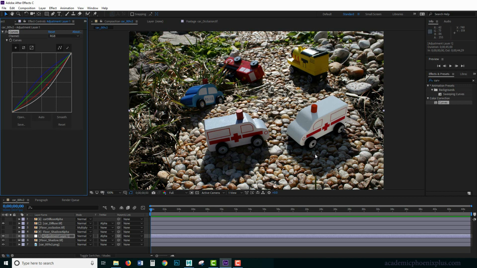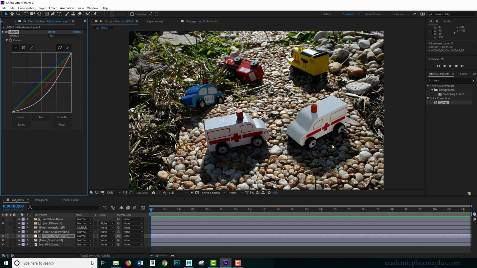Now, you will notice that this has specularity, so it would have been smart to take another picture with no shadow information or no highlight information and then composite that in. But again, that's more advanced, and so we're going to have to leave it as is. But at least we now have a pretty close color correction. There we go. We have our occlusion. It's working. We got similar colors.